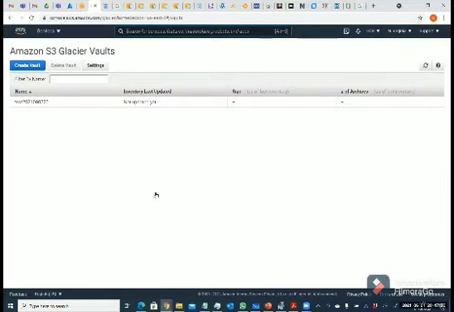Suppose you are paying $2 per GB into S3 bucket. Here you have to pay only a point cent, very cheap actually. So companies move their data down the line after 1 month, 2 months, 3 months into S3 Glacier, which is cheaper in price. So that is S3 bucket and S3 Glacier.